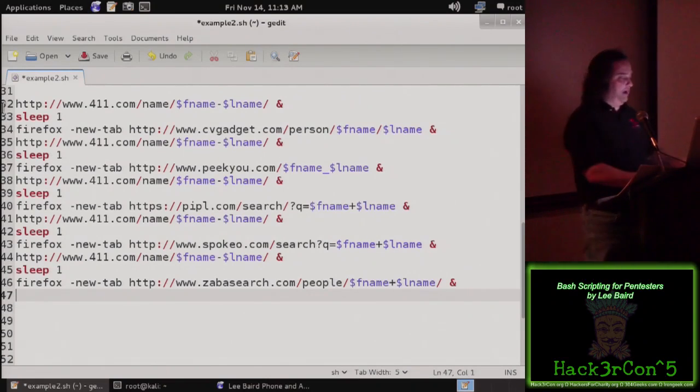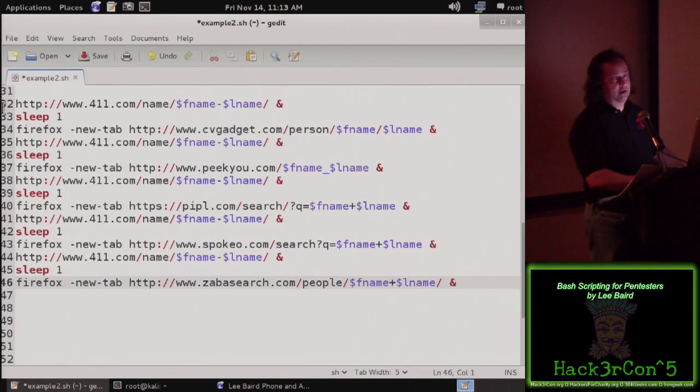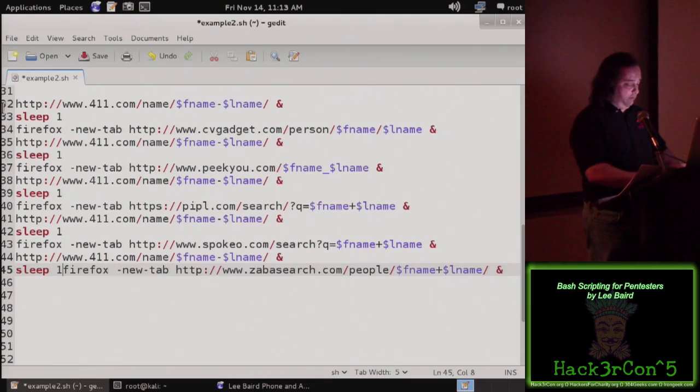Or like we said about combining scripts together on the same line, we could just do a semicolon and do that. Same thing.